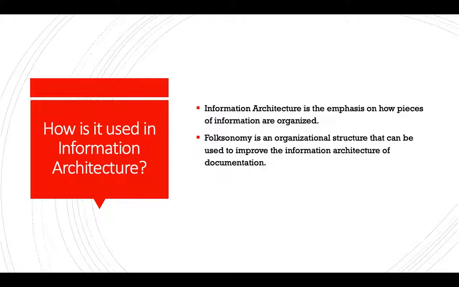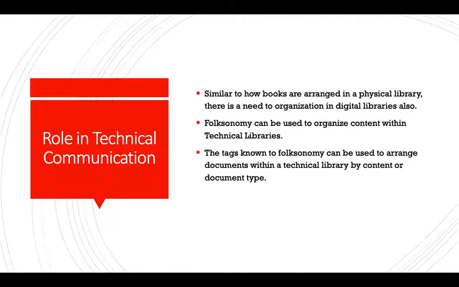So we've talked a little bit about how folksonomy relates to web pages, but how exactly does it relate to information architecture and technical communication? Information architecture is the emphasis on how pieces of information are organized, and folksonomy is the organizational structure that can be used to improve the information architecture of documentation. So that is how they relate to each other. Let's discuss a little bit how it relates to technical communication itself.